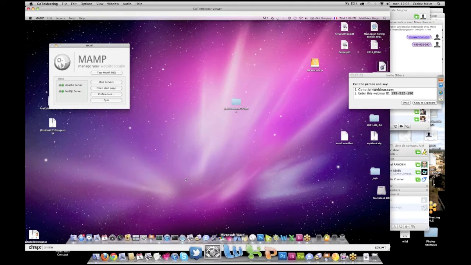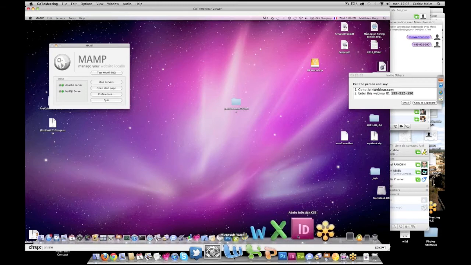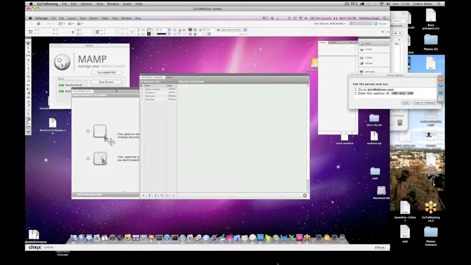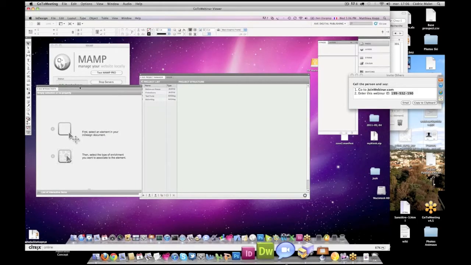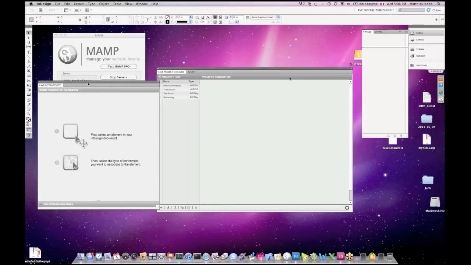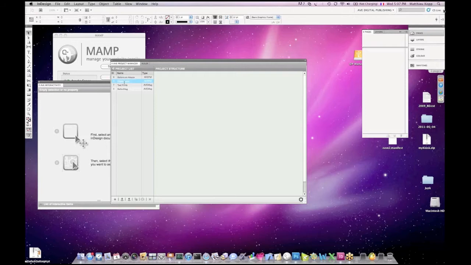So let's get started and talk about the various components of our solution in InDesign. There are really two visible parts to the solution in InDesign in the form of extensions. And to install them, simply go to our website, download the installer package. It will do everything for you and install everything that is required. So those extensions, the first one of them is called the project manager. This is the one that's in the center of your screen, and this extension is where you actually manage your project.